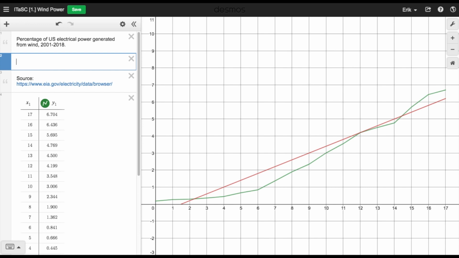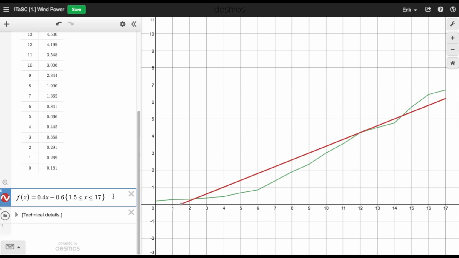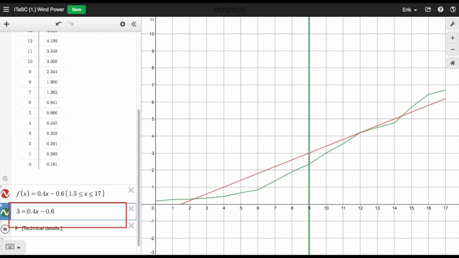So we can take the percentage and set that equal to 3 and 5 to get what we need. So if I'm down here for my function, I can take my percentage 3 equal to 0.4x minus 0.6. And on the graph, this gives us a line. It doesn't really matter that it's a line so much as the fact that we can see that it goes through a horizontal coordinate of 9. When time is 9, we're in year 9, we should expect to be at about 3%.